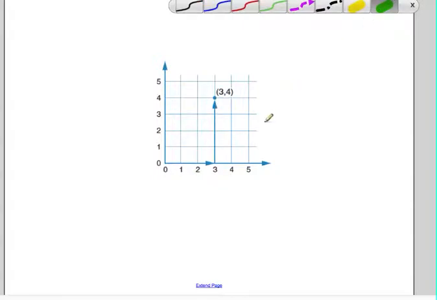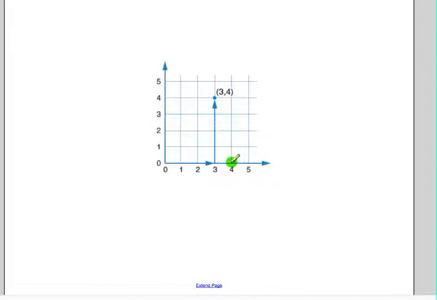The first point was 4, 0. Okay, that point should be right there. The second point was 0, 4, which is right here. Anytime either your x number is going to be 0 or your y number is going to be 0, you're going to be right on the line. The third point you were asked to do was 0, 0, right there.